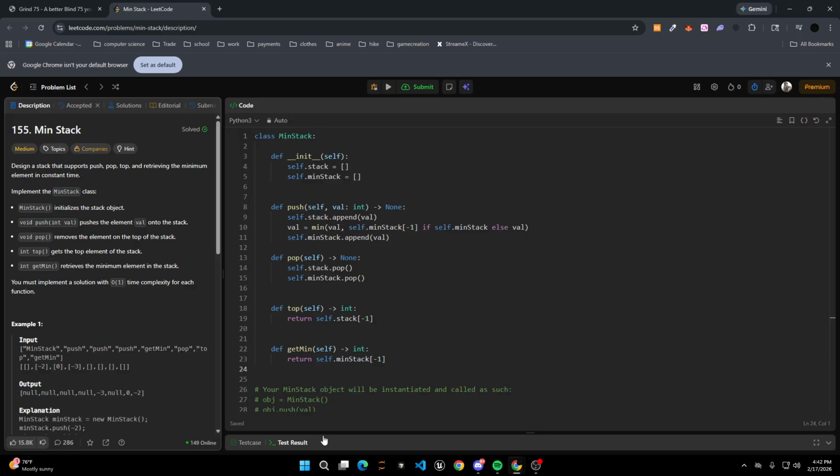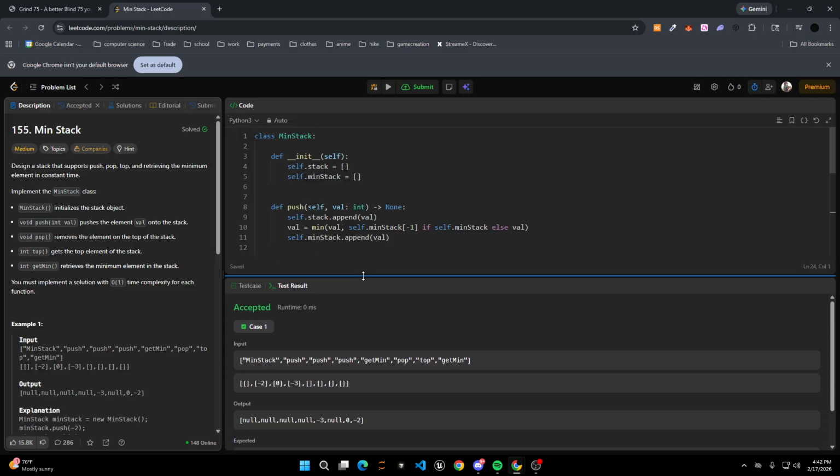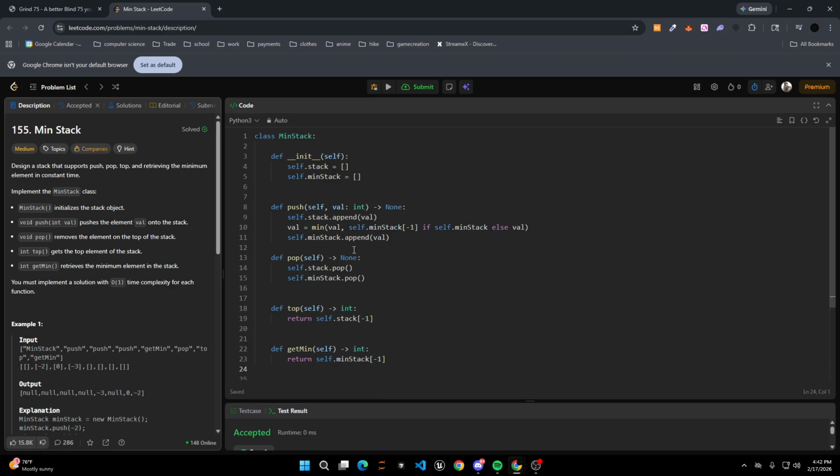So make sure that everyone has an understanding of how this question is phrased, what needs to be done, etc. So for this question, minimum stack, right, we are basically creating a stack. We want to create a stack, hence why this class is called minimum stack. And we want to be able to have the same features such as push, pop, get minimum. However, actually, no, get minimum is not one of the usual features. Scratch that. We want to be able to push, pop, and top, right? Those are usual features for stacks. However, for this one in particular, we want to be able to get the minimum, right? This is a unique thing, and this is kind of the whole premise of this question.